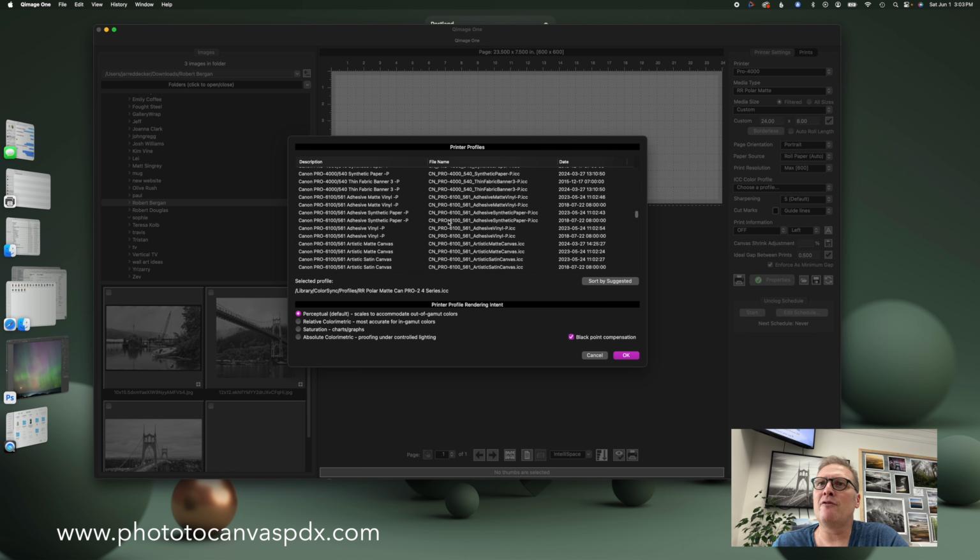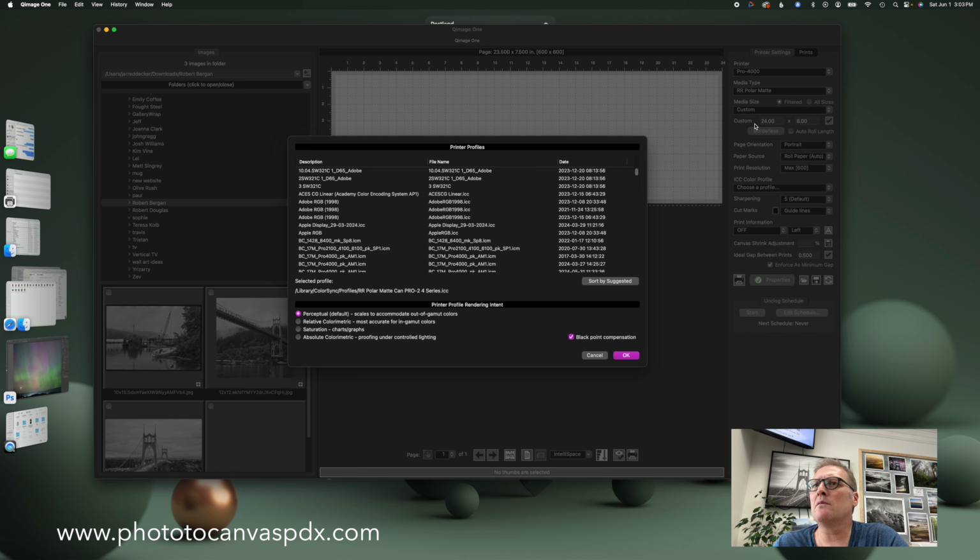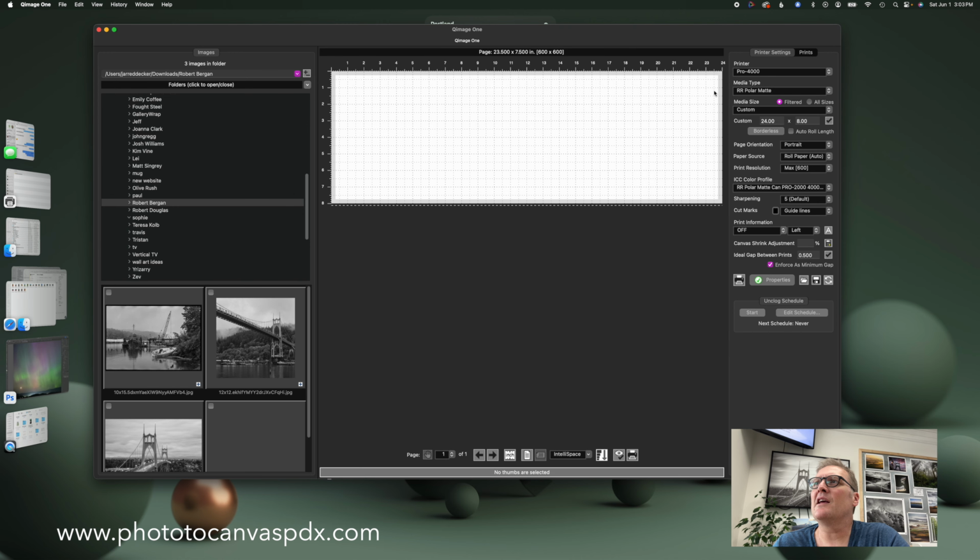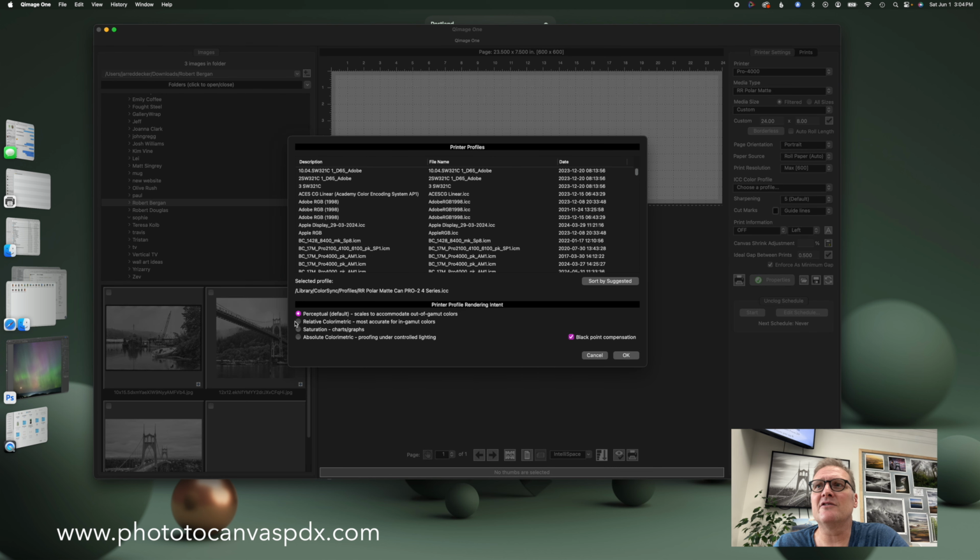So here are all my profiles. This software is incredibly good at if you pick a media type here, and once you pick a profile in here, every time you select this media type, it will automatically select your profile, which is awesome. But again, even on the same paper, basically if I'm printing photos, I use perceptual. If I'm printing art, I do relative colorimetric. So I do often need to go in here, click this just to change it between these two settings. And I always leave black point compensation on unless a customer asks me to turn it off, which they very rarely do.